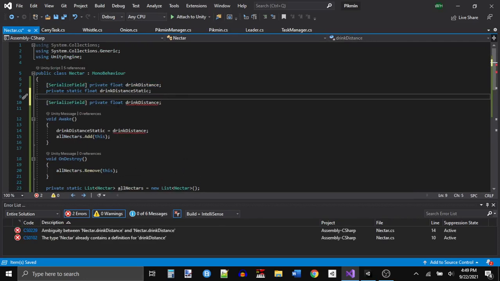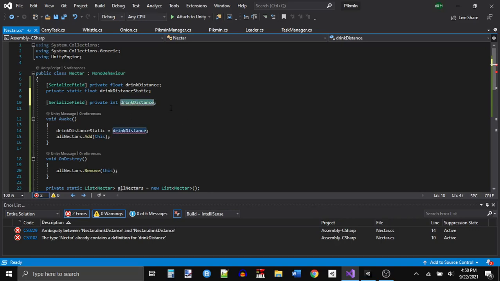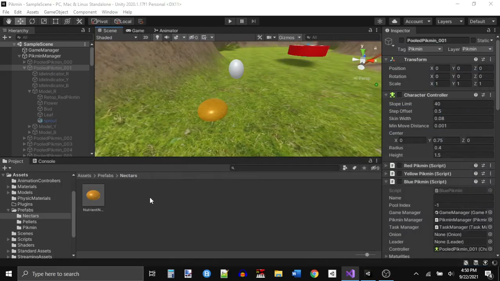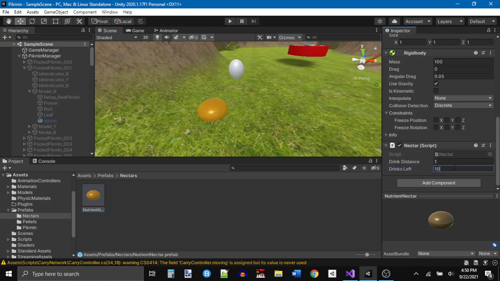I guess I would make that an integer, since it's never fractional. It's always a whole number of Pikmin that can drink from it. And this is one of the harder parts, coming up with names, at least for me. So I guess I'll call this drinks left. That seems pretty straightforward, and I'll set it on the prefab so I don't forget. And that's always going to be 10.